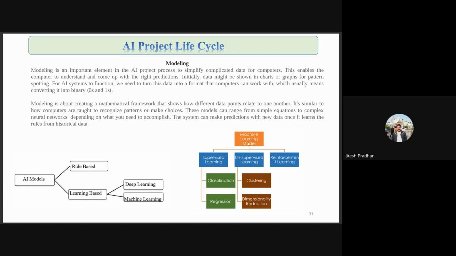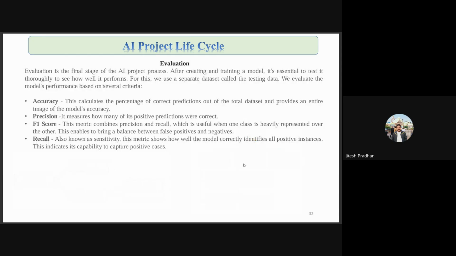Learning problems are divided into three categories. Supervised learning, which you must all have known, can be a classification or regression task. Similarly, unsupervised learning can be a clustering or dimensionality reduction task, and reinforcement learning is there. In some cases semi-supervised learning is there. If it's a medical related problem, then we will go with semi-supervised learning also. So these are the ways through which we will design a solution. Once the model has been designed, we will do training based on our training samples, and we will evaluate the performance of the model based on our validation test. If you have any doubt, you can ask me.